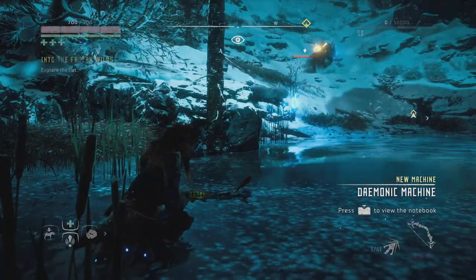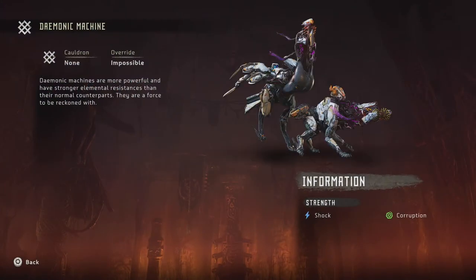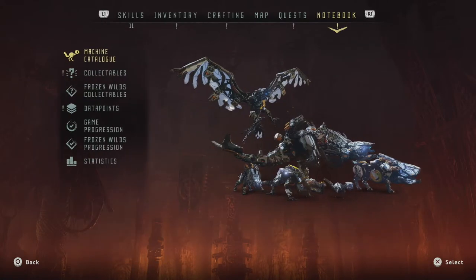Let's take a look in the bestiary while we're at it. Demonic machines are more powerful and have stronger elemental resistances than their normal counterparts. They are a force to be reckoned with. Okay, and then the Scorcher, a very agile and dangerous combat machine with fire-augmented melee attacks and a mounted mine launcher for ranged engagements. Seems to be based on a wolf there.